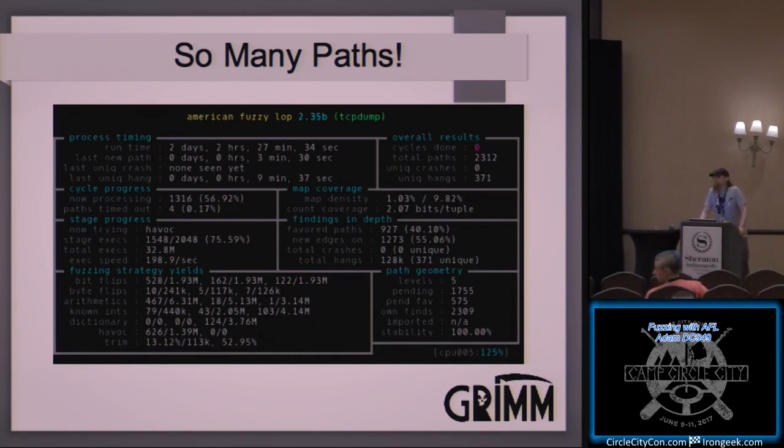How powerful was that system? Or how powerful do you recommend? So the question was how powerful was this system that I'm running on? That's a box from a couple years ago. It's a 16-core AMD machine. Each thread of AFL only runs on one core. When it starts up, it binds to a particular CPU and says, just keep me on this CPU. And the idea there is you get your L2 cache, there are some performance optimizations. I don't remember what the clock speed is on it, 2.5, 3 gigahertz, something like that. It's a decent machine. I'm getting a new one soon. It'll be a 64 core with lots of RAM. I'll be like, yes.